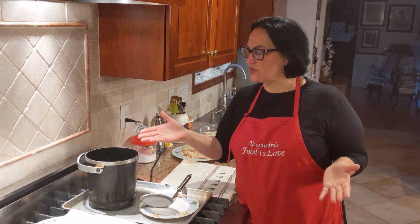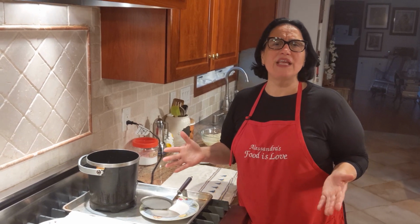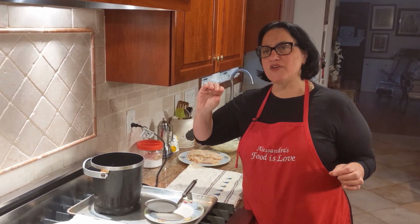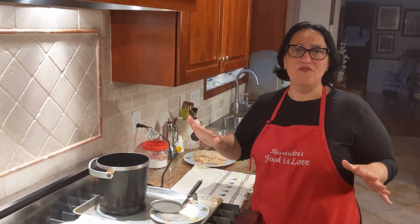If you don't have a little fryer, just a frying pan with a couple cups of vegetable or sunflower oil, any of the oils that you use for frying. Don't use extra virgin because when it has to reach such a high temperature, it starts smoking. So it's really not appropriate for frying.